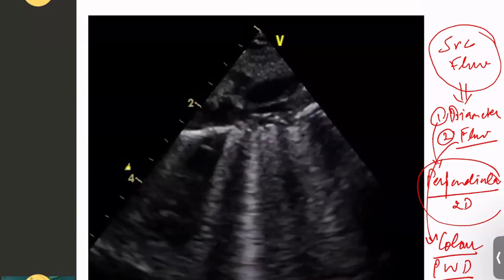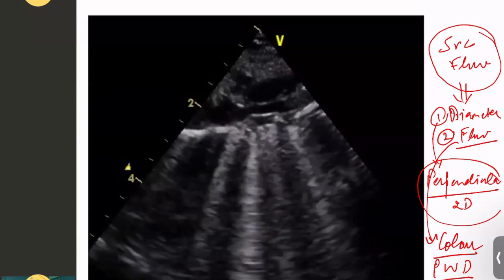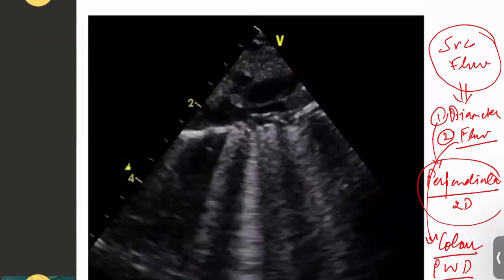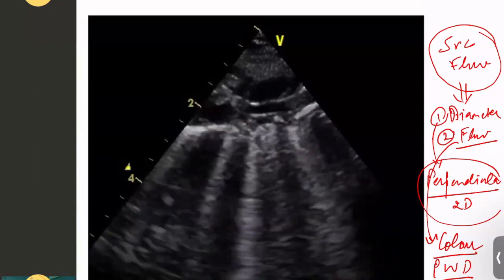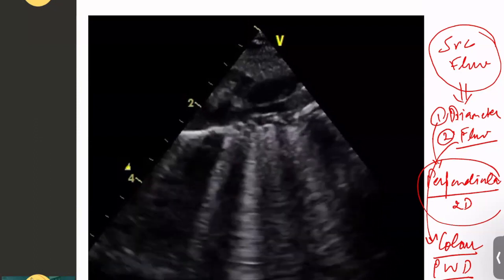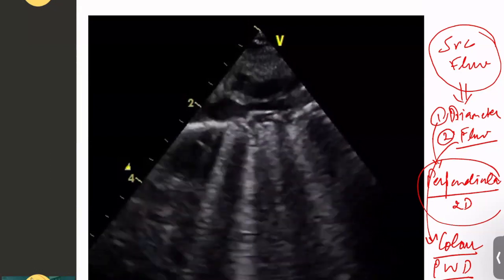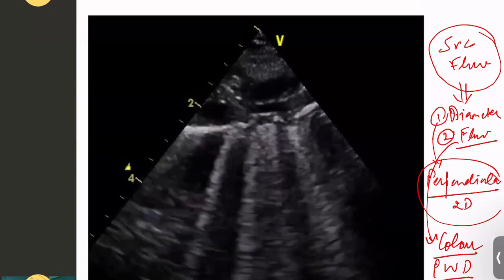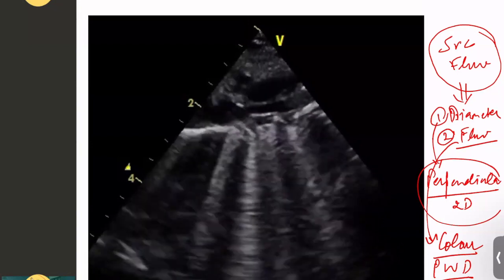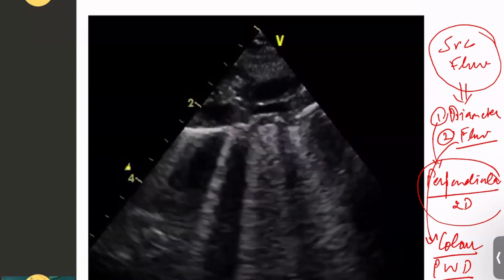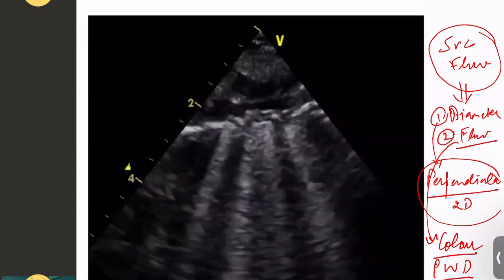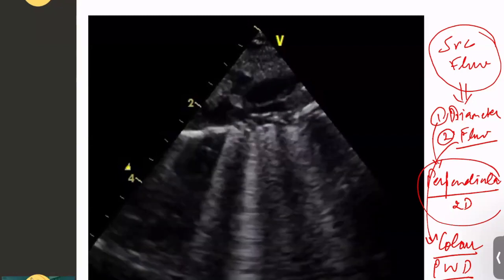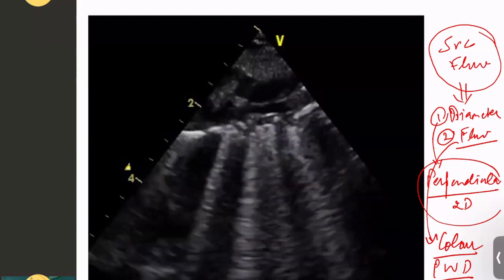So first locate where the SVC is perpendicular. So which is the SVC? This is a modified parasternal view. I will not say long axis view. This view was not depicted in the journal. We will show you on the simulator how we can place it. Unless we are physically there, I can't tell you how to locate it. But in the parasternal position, we place the probe and look for this. I will tell you on the physical sheet.